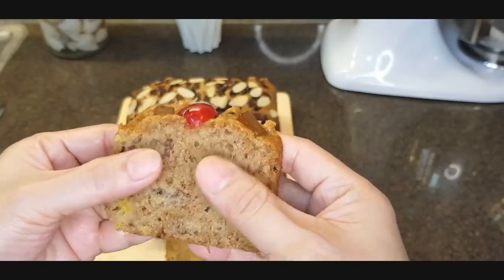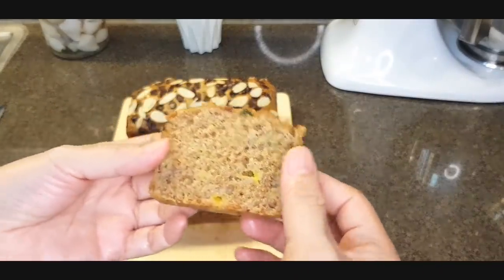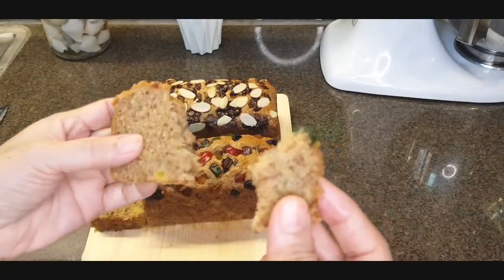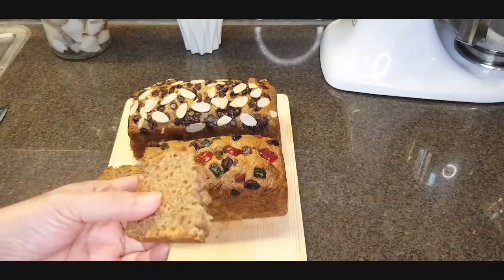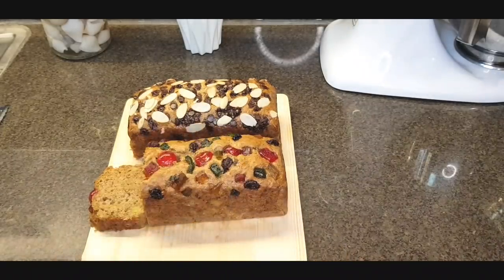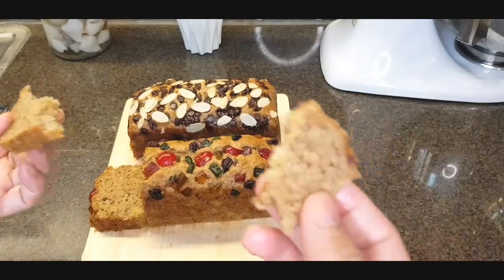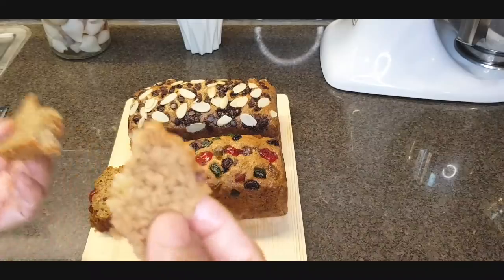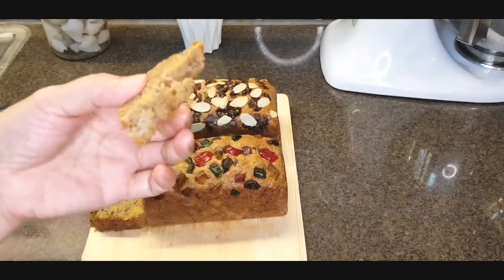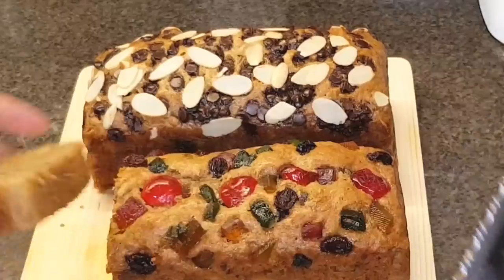Super moist, super lambot. Hindi kayo magsisisi sa pagluto nyo dito kasi napakasarap. Hindi kayo mapapahiya sa mga clients nyo. This is super good. Super good. Ito talaga yung hindi ka mamamali sa pagluto sa kanya. Napakadaling gawin. At the same time, yung lasa, sarap. So good with coffee and or tea. Kahit walang mga nasa ibabaw, ang sarap. Ang sarap nito, maubos ko na.